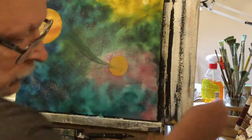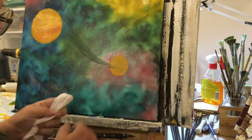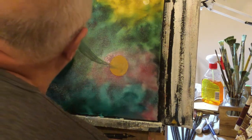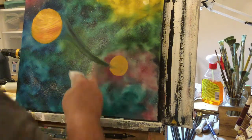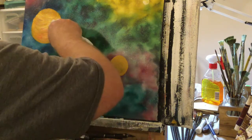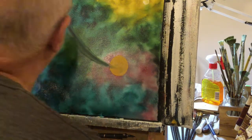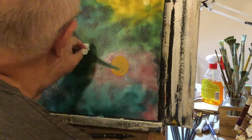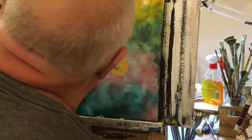Okay, now that's good enough. Let's take this, just kind of get it around my finger, nice and sharp. Kind of just wipe it down. You can do this with a shop towel if you want. I'm just trying to lift paint that I don't want to have to paint over. So, you know, you do it however you want to do it. Whatever your world says you can do, you do it that way. Yeah, it looks pretty good. All right, I think that might work pretty good.